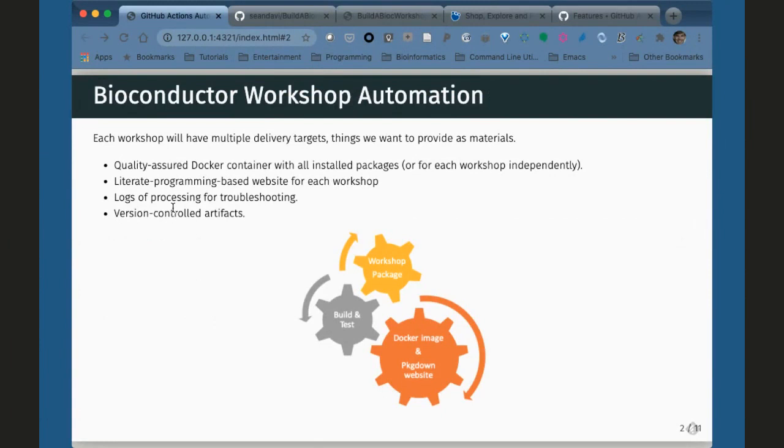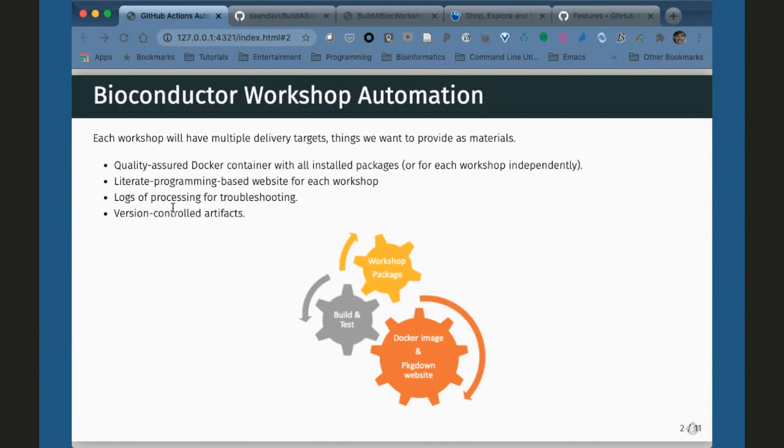That is a self-contained execution environment that didn't rely on, say, building an Amazon machine image, which could only run on an Amazon instance. So what we ended up with is workshop packages, each structured as a Bioconductor package or an R package. We want to be able to build and test those packages each time that someone makes a commit or as they see fit. And we want building and testing to occur in the same environment or something so similar to the resulting Docker environment that we're going to use for the workshops that errors and warnings that showed up in the build process would equate to errors that occur in building the Docker image.